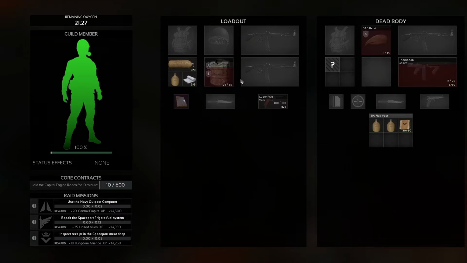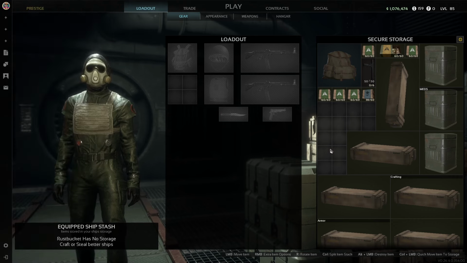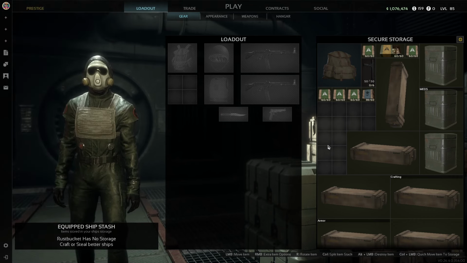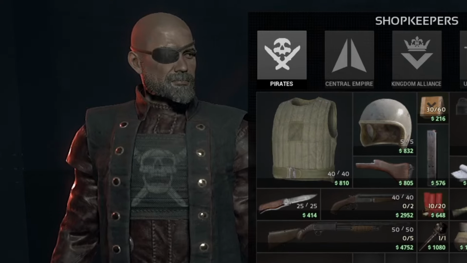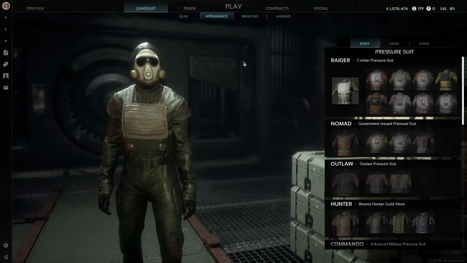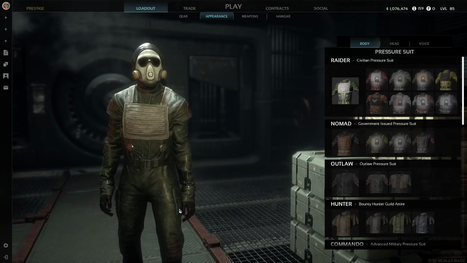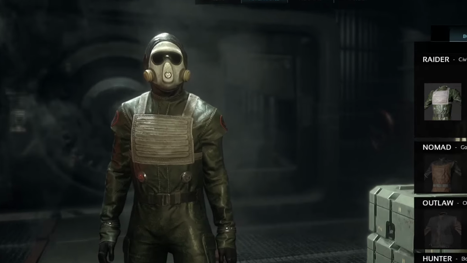So, what actually is the loadout? Let's take a look. Here we are actually going to utilize the basic rust bucket loadout with a little bit of extra flavor from the pirate trader. In this particular case, you're going to want to make sure that your appearance is dark but unassuming, so that you're not unique and you don't stand out if you do get seen.